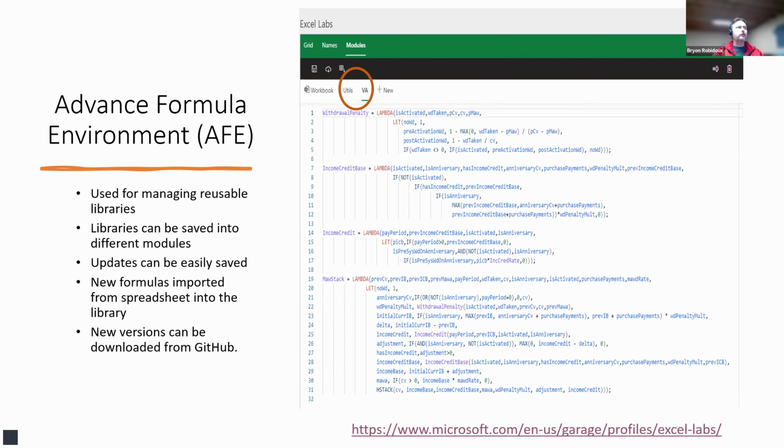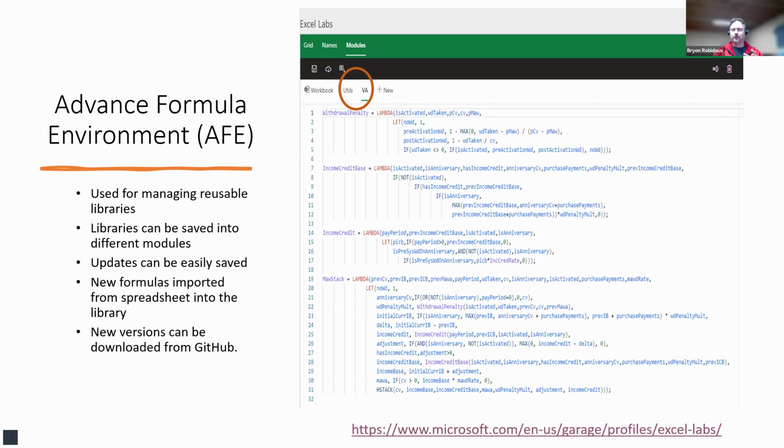Sorry. So how do we read this? These libraries can be put in what they call modules. If you think of a normal programming language, we'd probably call them namespaces. But really, it allows you to define areas that have different kinds of functions. So I have functions that are utilities, which I'll explain way later. And then I have functions that are just my variable annuity business logic, which is what you're looking at before you.